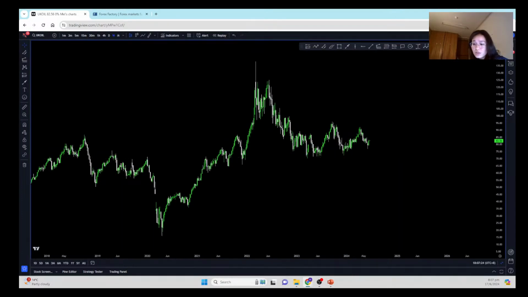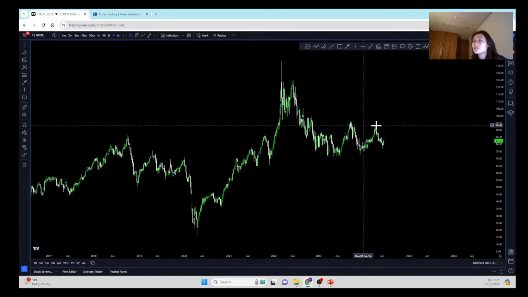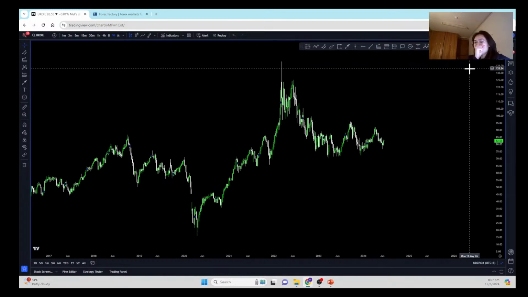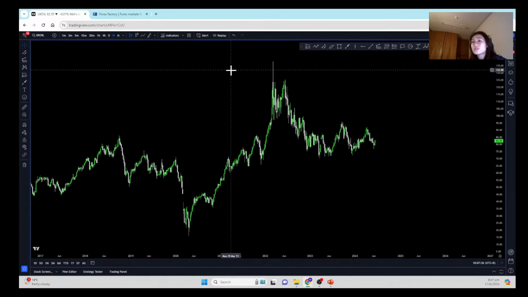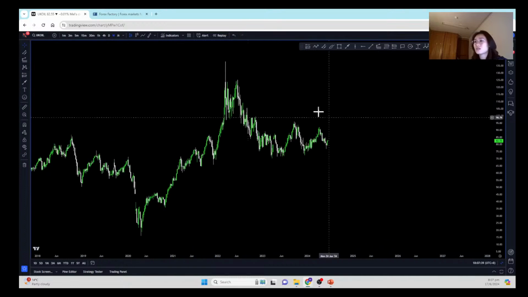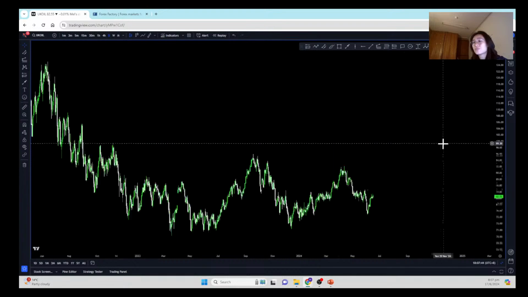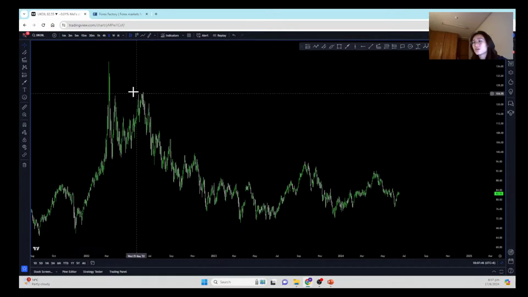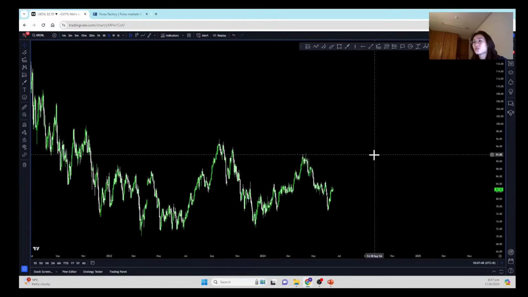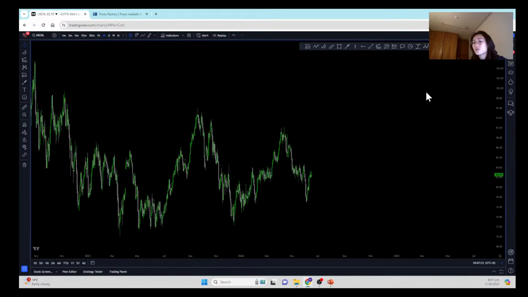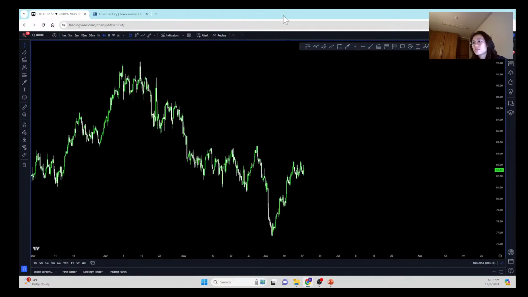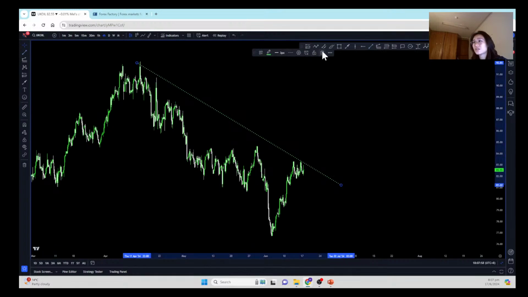Yeah, I can go through Bitcoin after this as well. Yeah, so let's finish this first. So yeah, on the weekly time frame prices are kind of fluctuating. On our daily time frame, okay, it looks like prices are kind of dropping here. And on a 4 hour time frame, yeah, looks like it's moving in this downtrend.